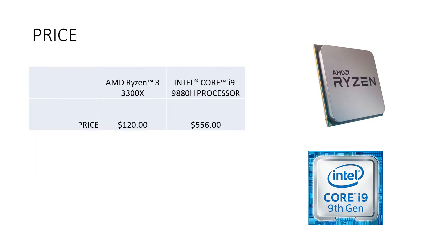This is one of the biggest things that we all might be looking for. AMD Ryzen is offering this processor for just $120, while the Intel processor is coming at 5 times that money. That's $556, the market price as it is noted right now. But considering the performance we discussed so far against the price, I would definitely say that AMD Ryzen is in a much better position in this field.